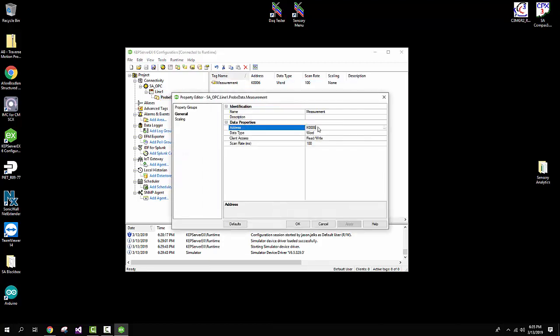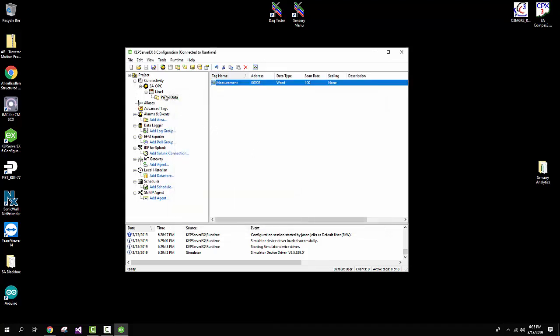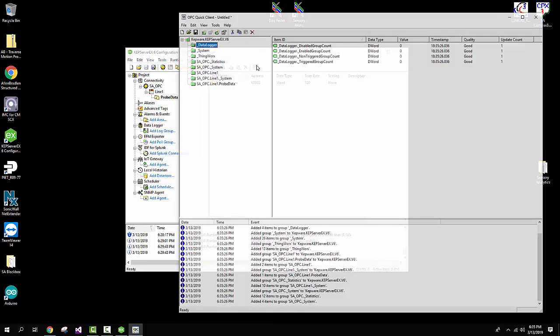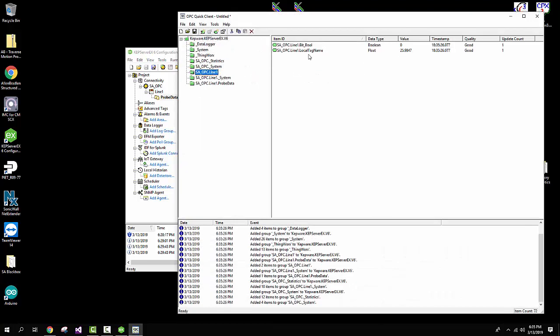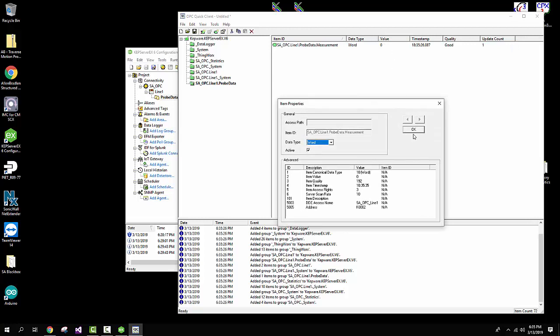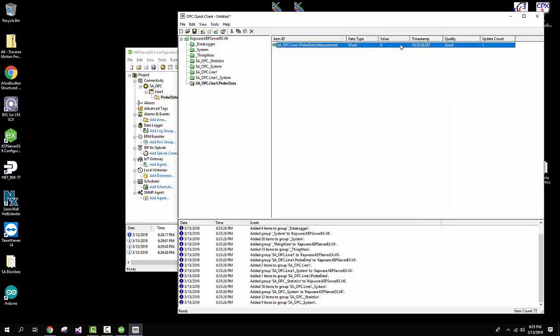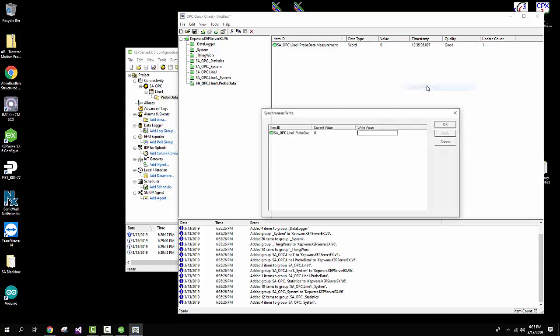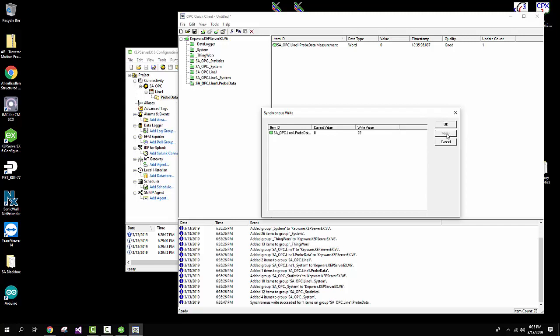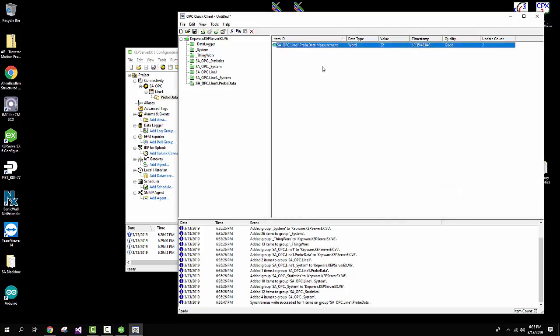Just to demonstrate that, we'll actually put this into a bad location. And we'll go ahead and set our data internal on this value. We see it's at 23. And we'll overwrite that information with a different value here. So you've got to right-click and choose Synchronized Write. And we will go back and look.